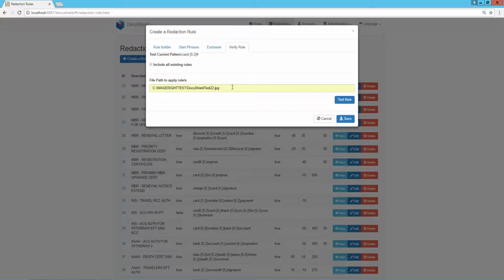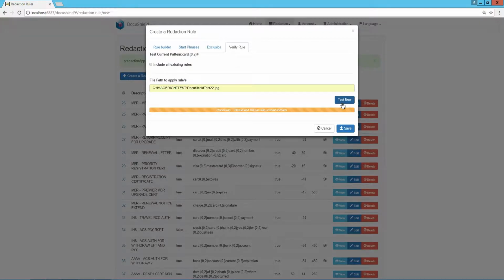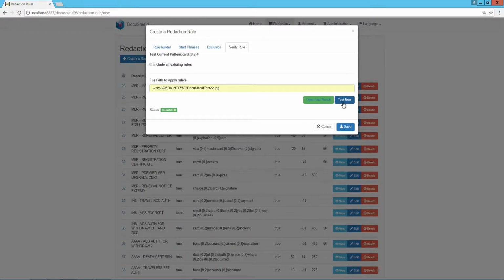And here is the document that we just looked at in the ParaVista HTML5 document viewer. To run my test, I would just simply select Test Now. Once processed, the status will be displayed to you. And here we can see that the status is redacted. To view the redacted document, I'll select Open Last Result.